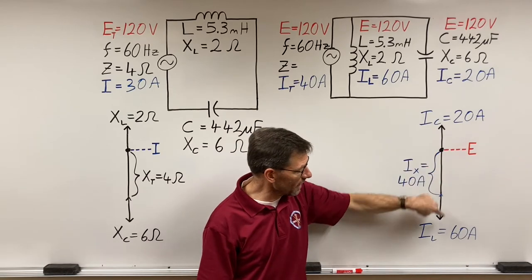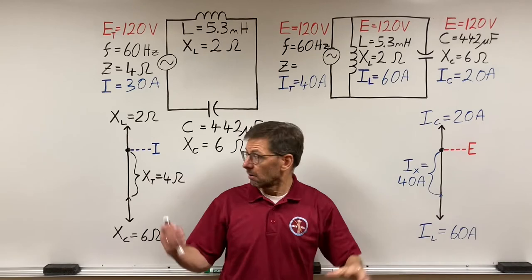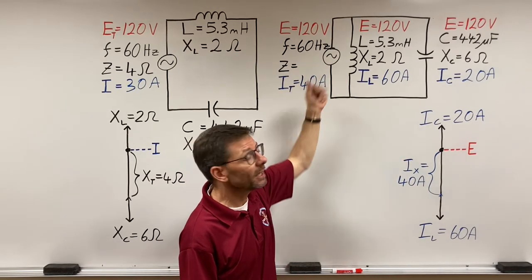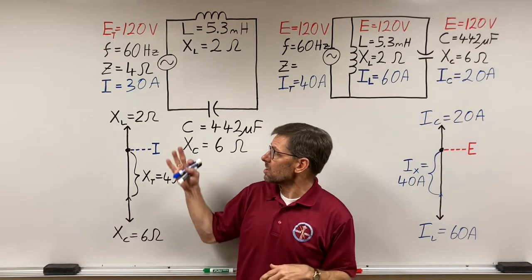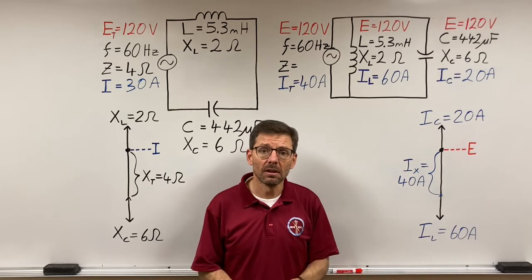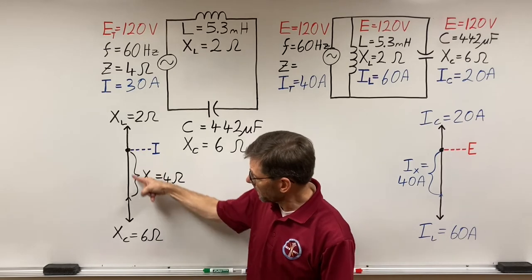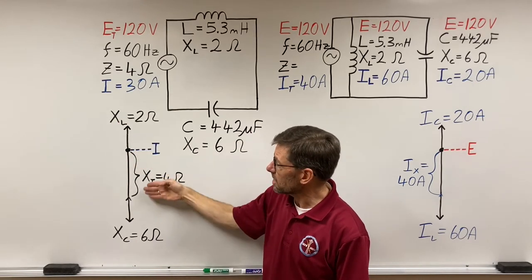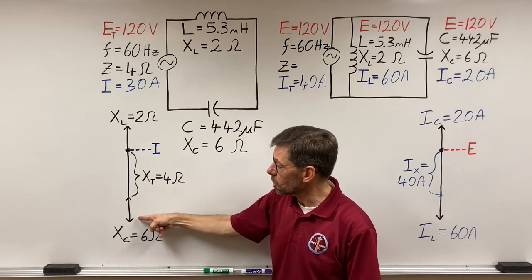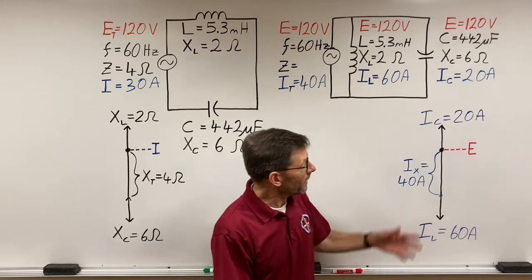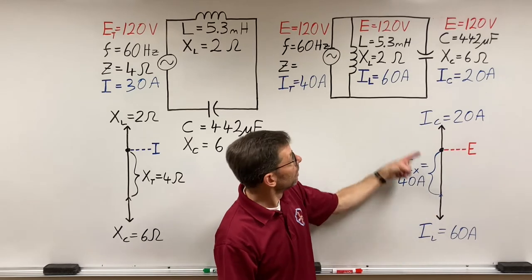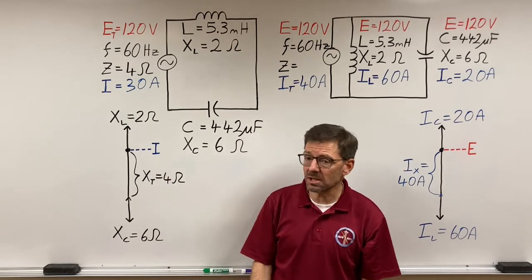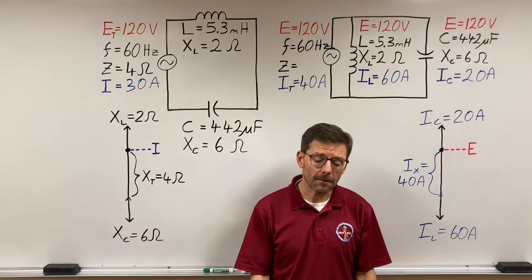It's going to look like 40 amps going to those 40 amps are pointing down into inductive territory. Here, inductive is up top. In parallel, it's pointing down. So it's going to appear to the circuit as if these 40 amps are inductive. So the question now becomes, which is which? Is this more capacitive or more inductive? More capacitive, more inductive? And the real quick way to do it is, biggest vector wins. What's the bigger vector? There's more capacitive reactants than there is inductive reactants. And the vectors here represent ohms. So this is going to show more capacitive. The vectors over here, I have to look at current. And there's more current flow on the inductor. So it appears inductive to the circuit. Biggest vector wins. This is more capacitive. This is more inductive.